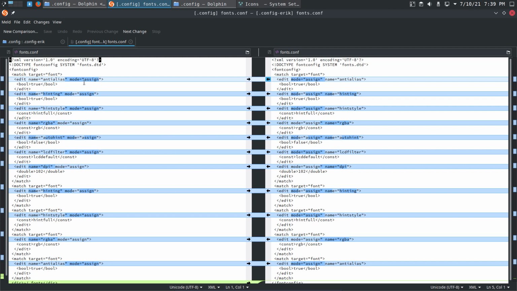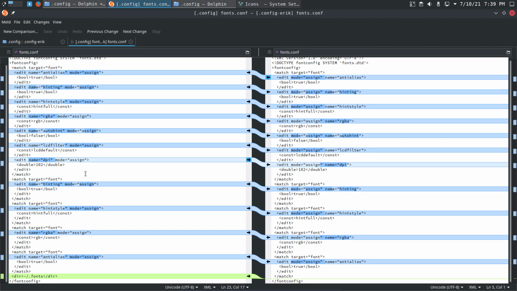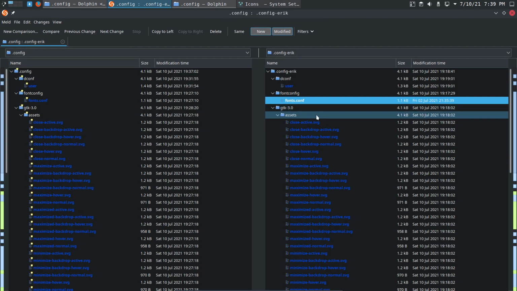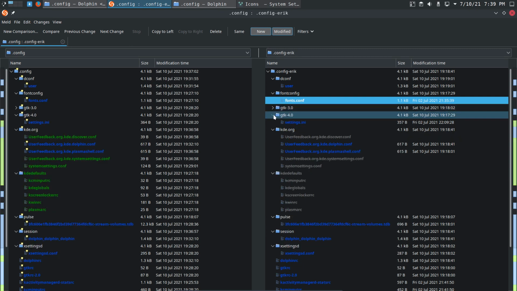But here the font name is not put. What's put here is the anti-aliasing thing and hint style, RGBA, auto hint, DPI, but not that I'm using the monospace font. So for me, not necessary. Okay, I will figure it out if it is necessary or not.